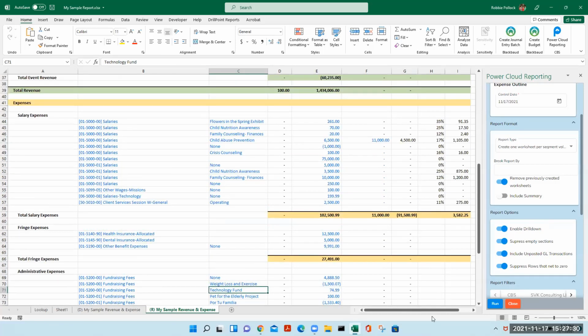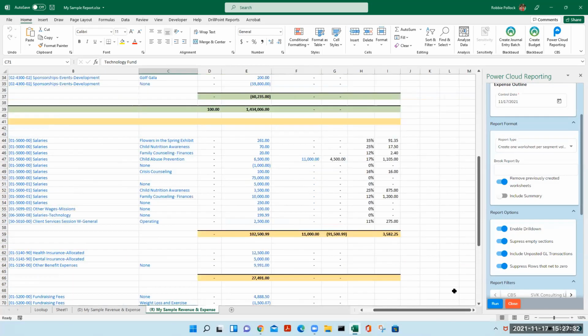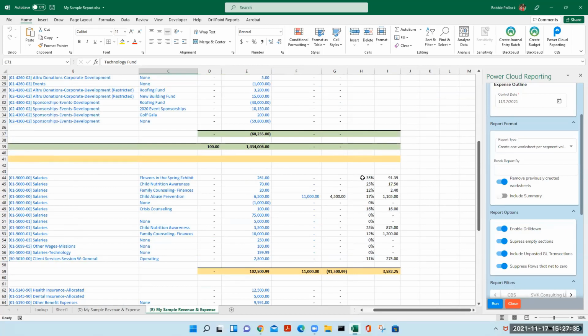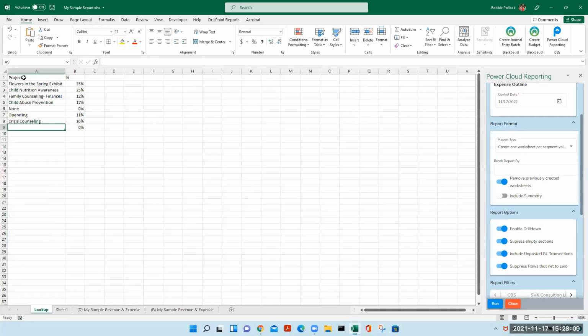Okay. Now, I want to point out a couple other things here while we're in this report. You'll notice here that I've got a couple other columns on the report. This one's a percentage column, and then that's an amount. What Power Cloud allows you to do is if you want to incorporate other information within your reports that might not be in Financial Edge, but yet you want to put those on your reports, you can easily do that. So what I've done here in this report, you can see I'm using a VLOOKUP command, okay, that basically looks into this column and finds the project. And then it goes to this lookup sheet that I've got here.